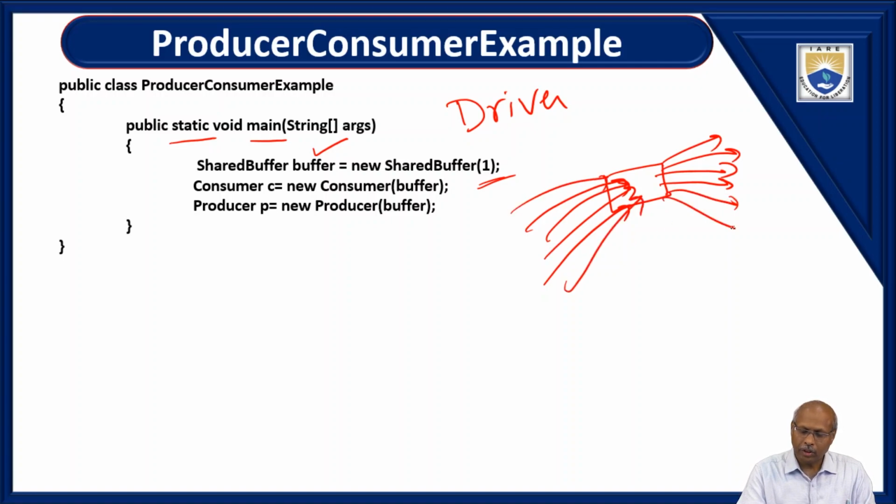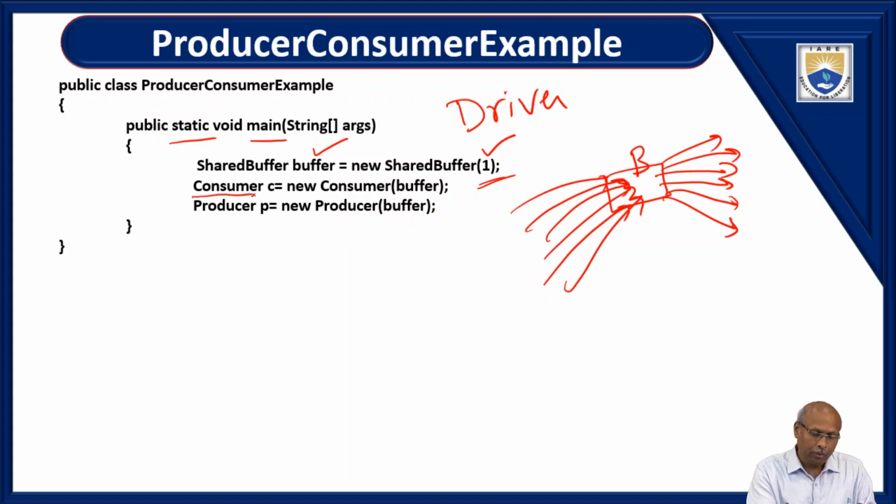Produce 6th item, consume. That means this buffer can store at a time 1 because the capacity is 1. So I cannot override the item. My synchronized method will allow only one thread to use, and after using it will go to the waiting state, then send a signal. Like this it has to do communication.